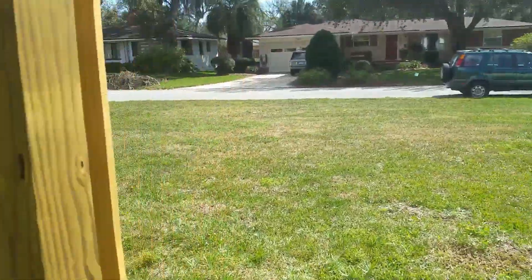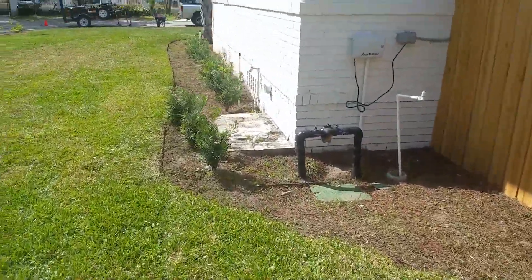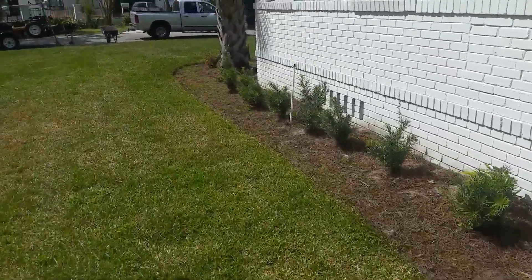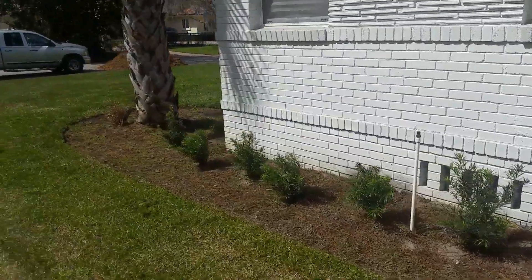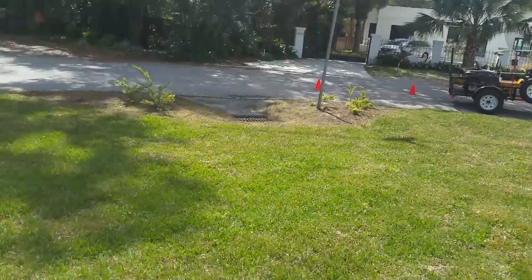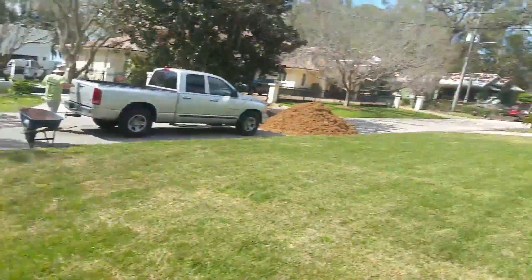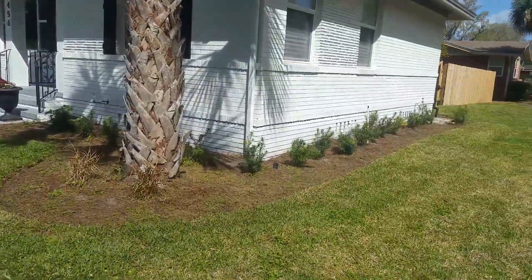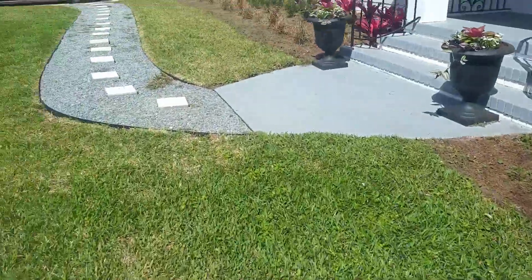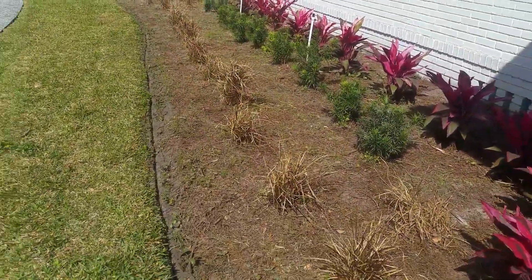Going to clean up those branches. Got the side yard cleaned up. Here's one of the beds we're going to be mulching — put a clean edge on it, and I need to go through and kick it out so there's a lip so the mulch doesn't float away. Got to mulch this area over here by the drain — be very careful, make it thin so it doesn't float away. Cypress mulch is pretty good about staying where you put it. Got this bed cleaned up and ready to go.